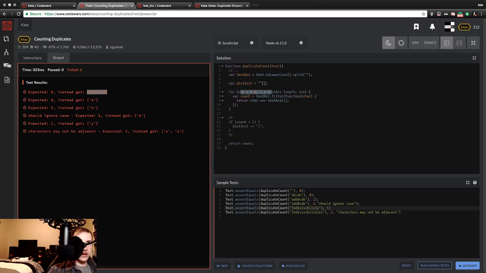We've got our for loop. For variable I equals 0, I is less than text array dot length, I plus plus. It'll iterate by 1. Cool. So from here, though, variable count. Do we want to use the same thing as last time or similar? I think the variable count or the filter function is fine. I believe it's this issue here.